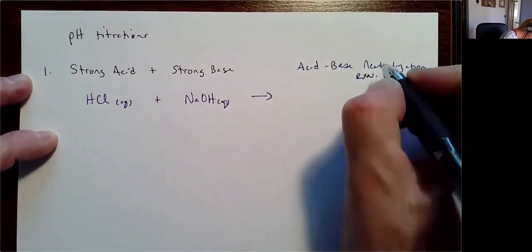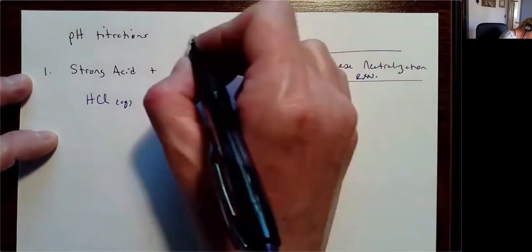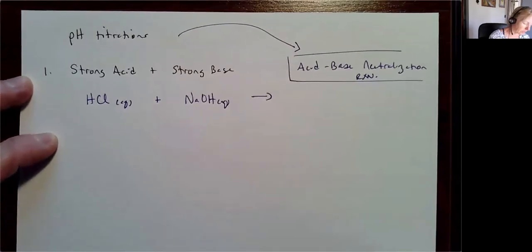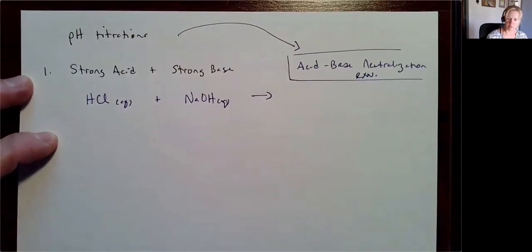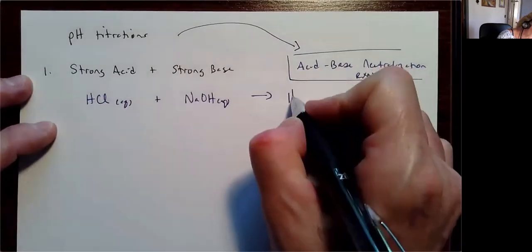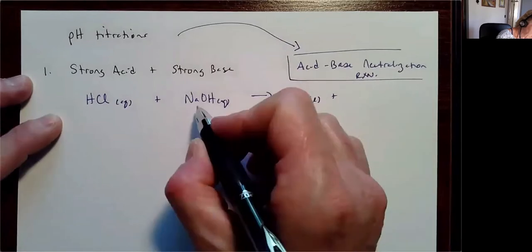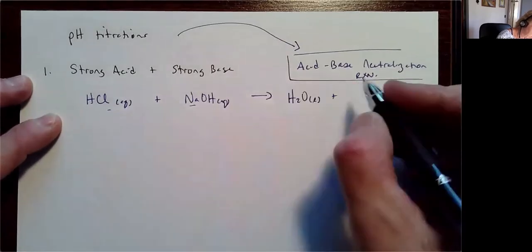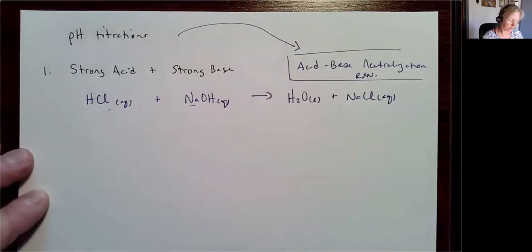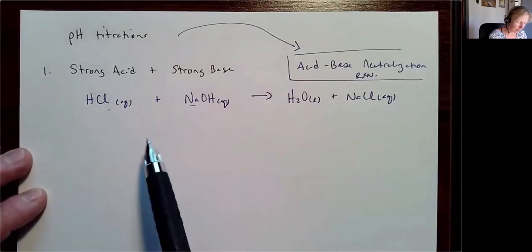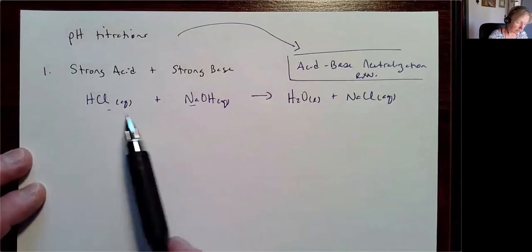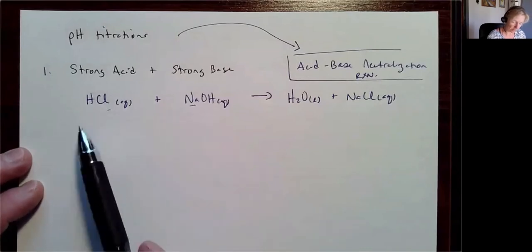So all of the reactions that we're going to talk about today, all of these pH titrations, are going to be acid-base neutralization reactions, where I'm neutralizing the acid or I'm neutralizing the base with its counterpart. If I have a strong acid and a strong base, my products are going to be water and my salt that's left, sodium chloride, which is soluble, so that's going to be an aqueous solution. So with a strong acid and strong base, at my equivalence point, I've reacted all of the acid. I've added in enough base to react all of the acid.